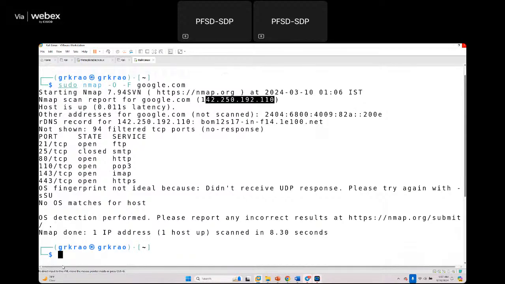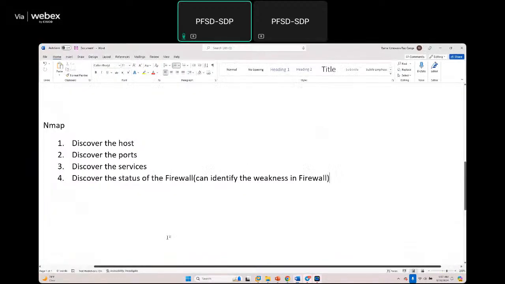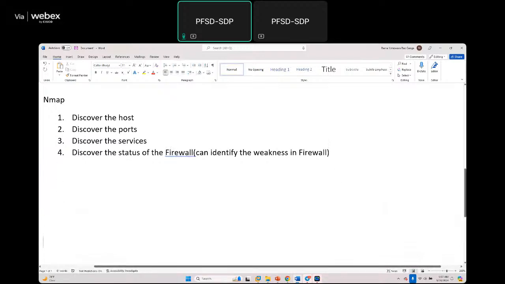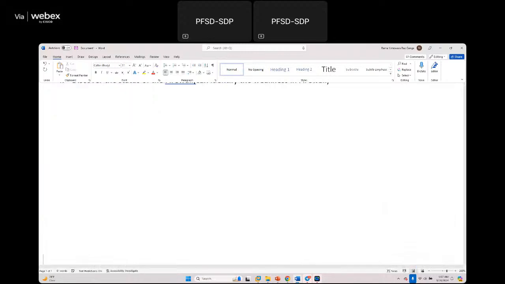Next comes another tool. Next we'll go to the Dirb tool.